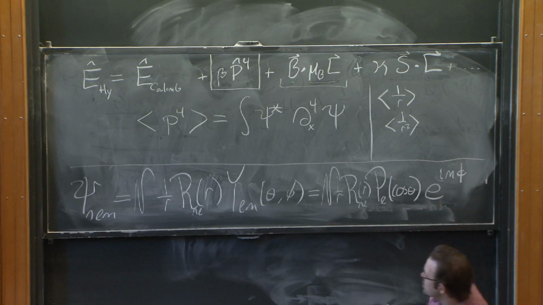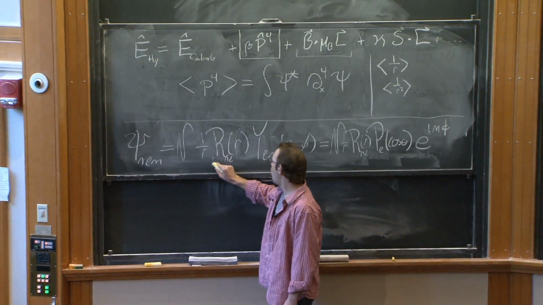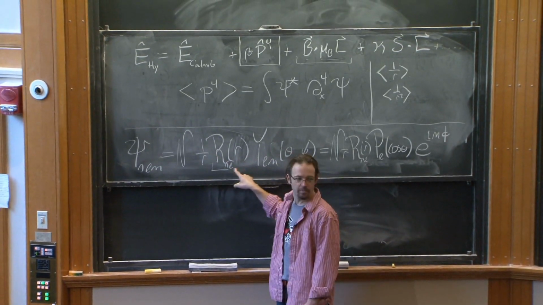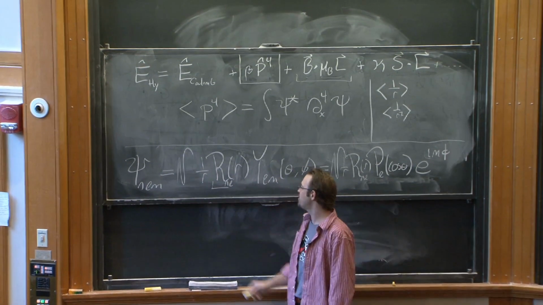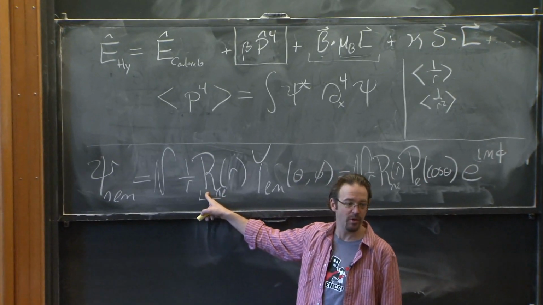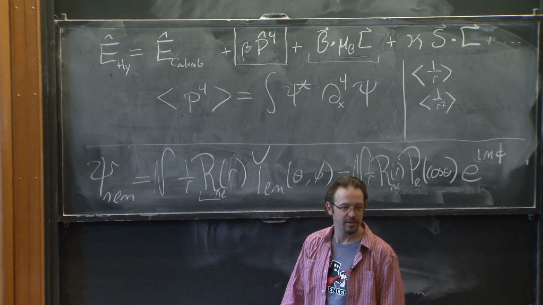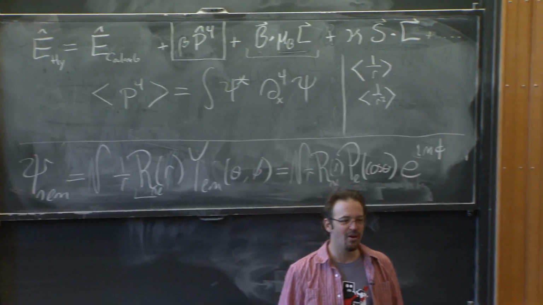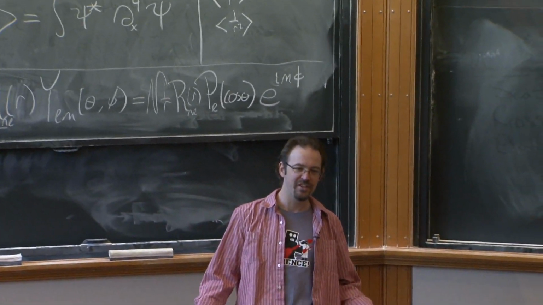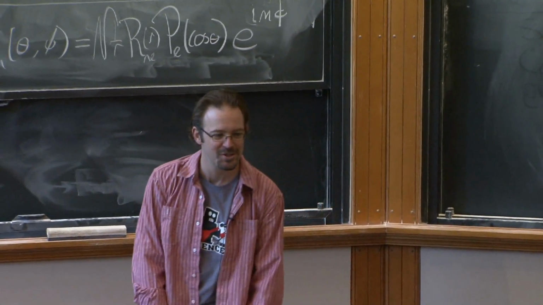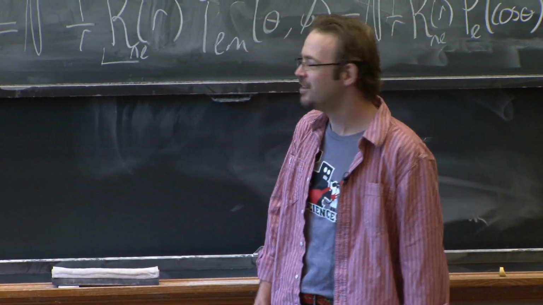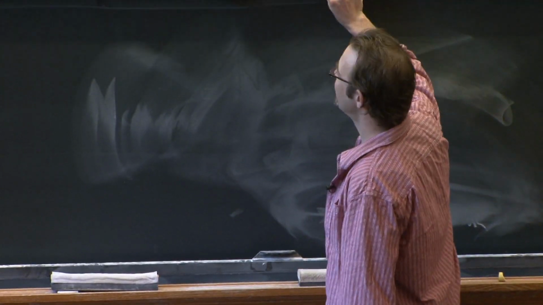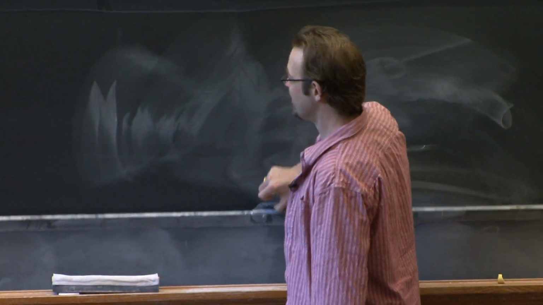The 1 over r was, so most people call capital R the whole thing, but this is the pulling out of the 1 over r to simplify the radial wave equation. And the reason I prefer writing it this way is just that this guy satisfies a simple 1D Schrodinger equation. That was a thing that we called U of r, and then I confused the hell out of everyone by calling 3 different things on the board U, which was sort of unnecessary. So this is the artist previously known as U. The dude can sing.